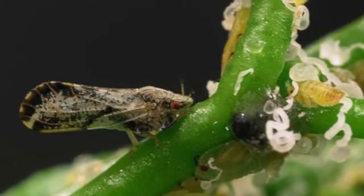Another possibility, since the greening disease is carried by an insect, is instead of engineering the tree, you would engineer the insect. The insect would then become not a host for the disease. They're trying to figure out ways to make the insect inhospitable to the disease so that it would not carry the disease and move it from one tree to the next. Those are the two options they're looking at right now in terms of genetic approaches to controlling greening disease.